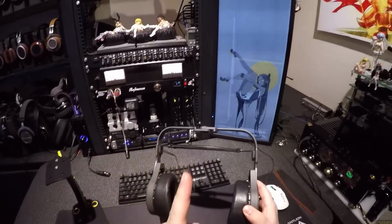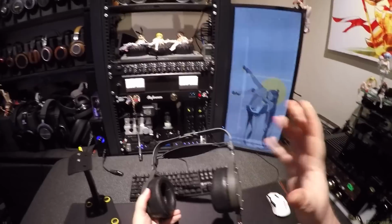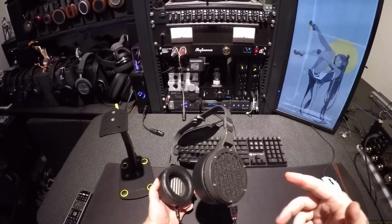But I am pretty enamored by what this is offering. And not just the build. They're going to showcase them trying to destroy these by running them over with a car over and over again. And the all aluminum frame. And a lot of this has got to do with never breaking.